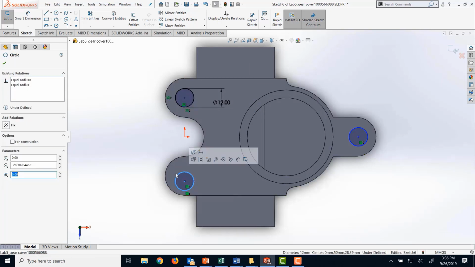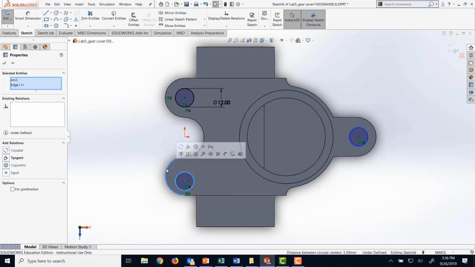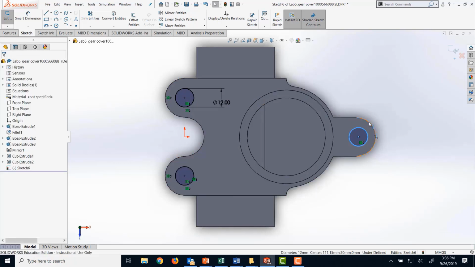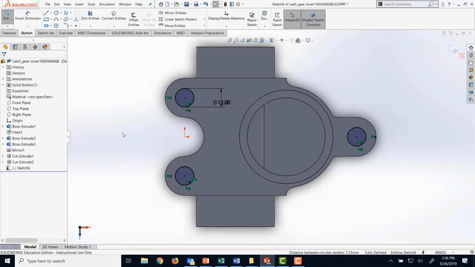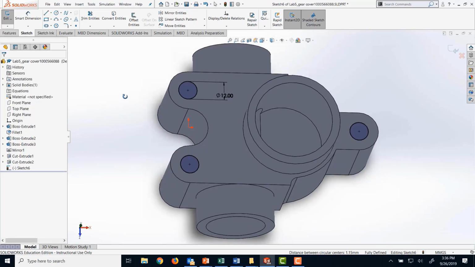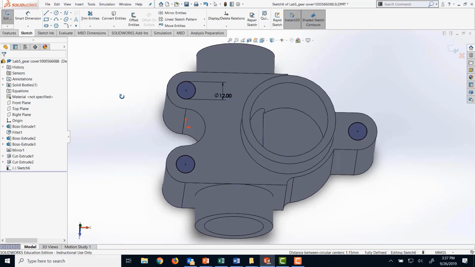I'm gonna select this, press and hold control key, concentric, and I'm gonna repeat the same thing with this one, and concentric. So my holes are positioned, my circles are positioned properly, so now I can do the cut.